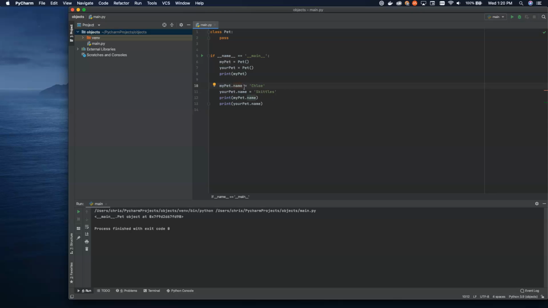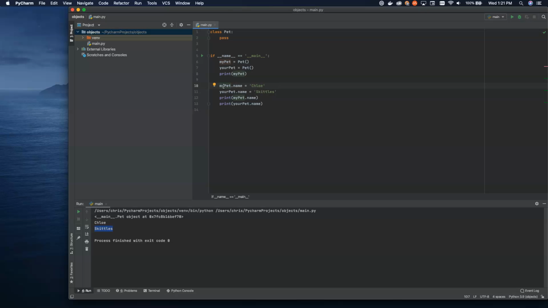So this is an instance variable, and we have attached it to the object in memory. Now if I run this, you will see it is actually printing out the values that I'm assigning here. So we can manually put new fields onto an existing instance of an object. But this is crazy. Why can't I just add the name in at the time that I create the object?